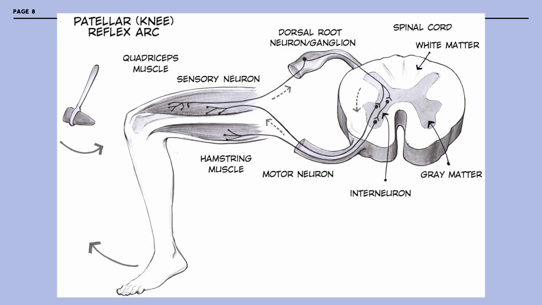A very good example of this is the patellar or knee reflex arc. So once that hammer hits the patellar tendon, the quadriceps muscle will have a quick stretch. The intrafusal fibers of that muscle will sense that stretch, send information back to the spinal cord via those 1A and 2 afferents, where they will synapse onto those motor neurons, which causes the quad to contract. Now, at the same time, they're also synapsing onto the inhibitory interneurons of the hamstring muscle, which does not allow the hamstring muscle to contract while the quad is contracting. So it relaxes the hamstring muscle.